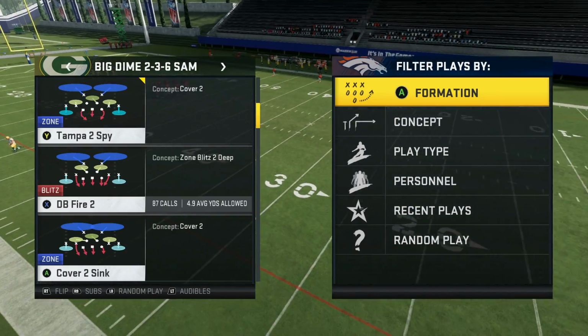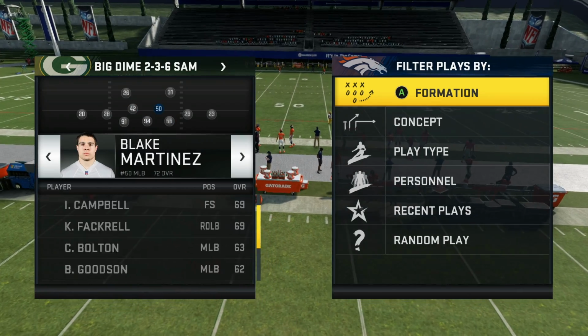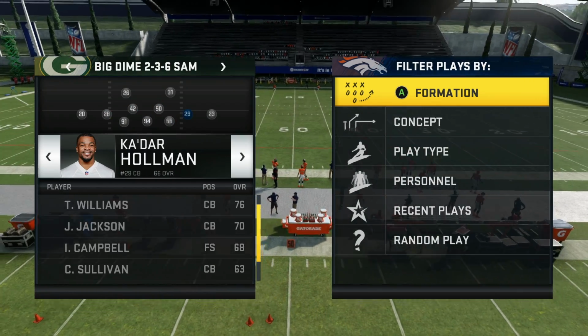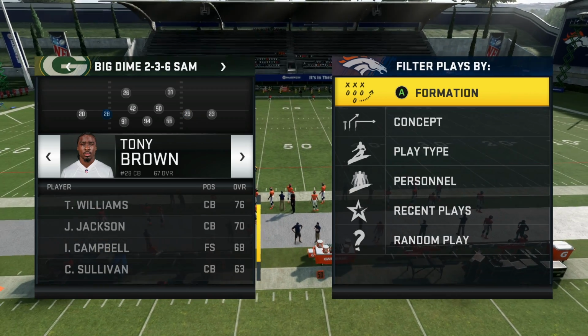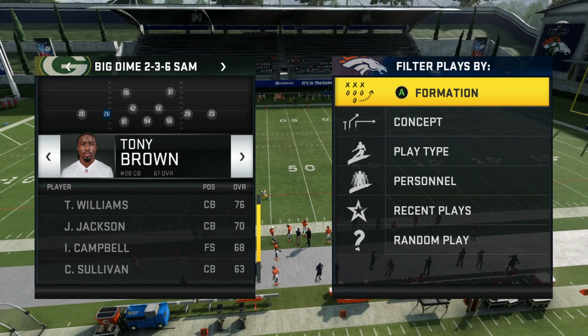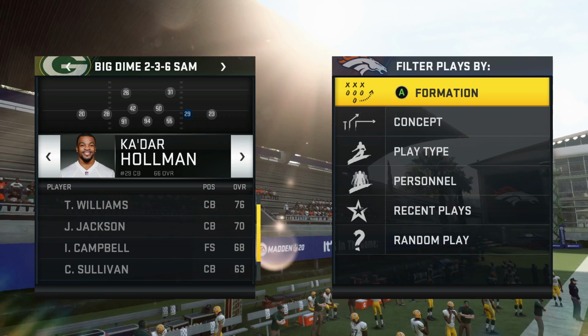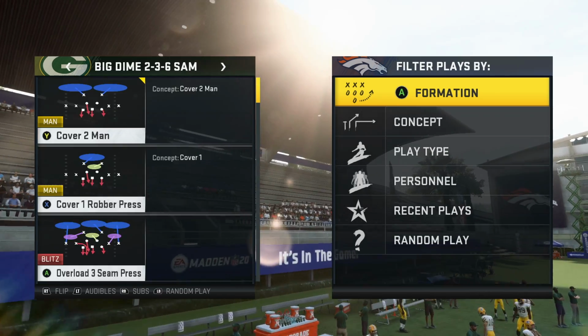But anyways, the play we're going to be running is this DB Fire 2, and one thing you're going to want to do in your personnel is just put fast cornerbacks right here on the edge. More times than not, they're going to be blitzing, so they don't really have to be high overalls. As you guys see here, I'm using low overalls. Just make sure they're super fast. We got 93 speed, 94 speed, I think, right here. So that's pretty much all you have to do.